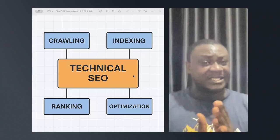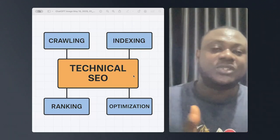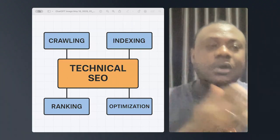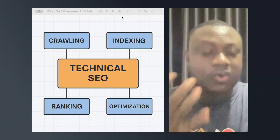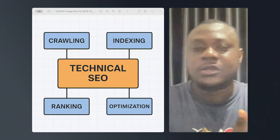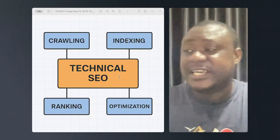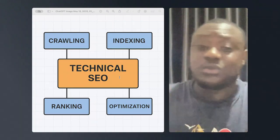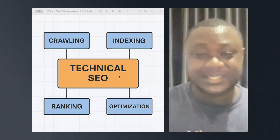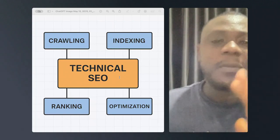Because like I said, the idea of technical SEO is to ensure that crawlers can easily crawl and understand your website, crawl and understand the content on your website, and easily index it, right? So the sitemap is what gives them an idea of what to crawl and where to go, right? And the best place to put your sitemap is in the robots.txt. Put it there. There's a structure to all of that; we'll talk about it later.